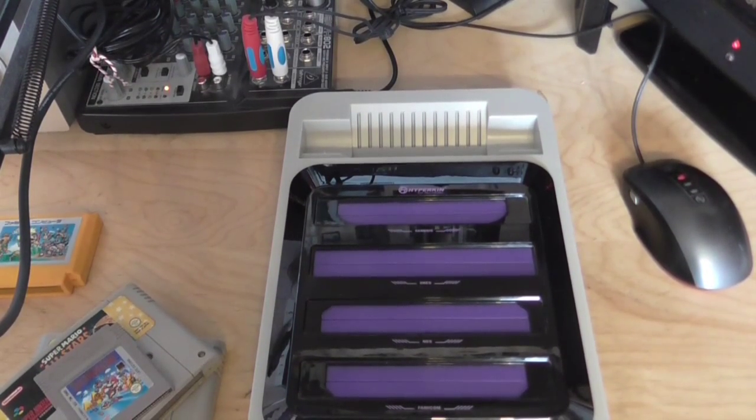But you know what? Just go out there, find yourself a cheap cartridge. Find one of the old football titles or something like that you can get on eBay for £1 a pop, and just do that. If people are interested, what I might do is another video explaining how we sideload ROMs. But for now, that's the review. As I say, thumbs up from me, and well worth the money.